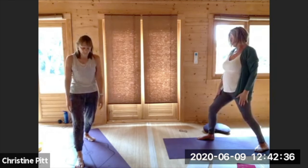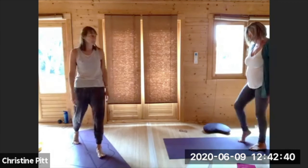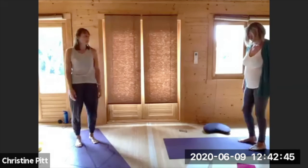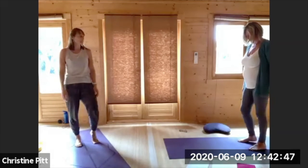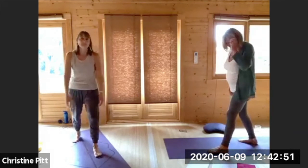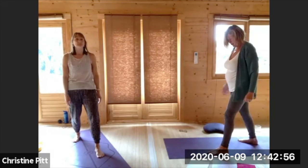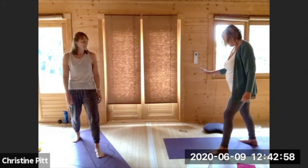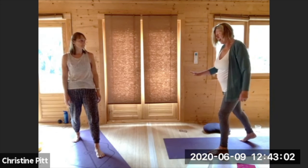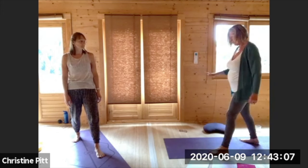Step your front foot back, your right foot in my case, and then just lift up your heels, just explore moving your feet. And now step your left foot forward. Do feel that you can move your left foot out to the side if you need to for balance, and your back right foot almost at a 45 degrees. In warrior one, you can have the option of lifting your back heel. I tend not to do that, but it is an option.